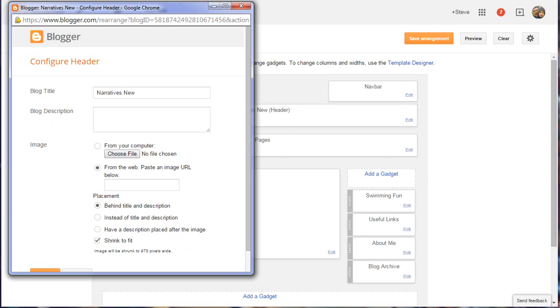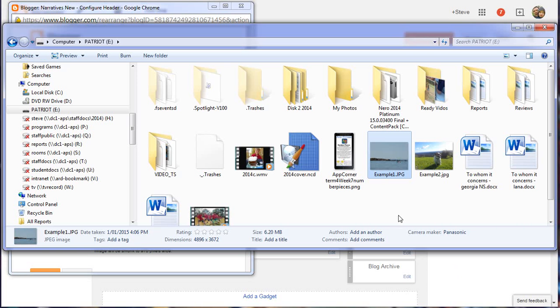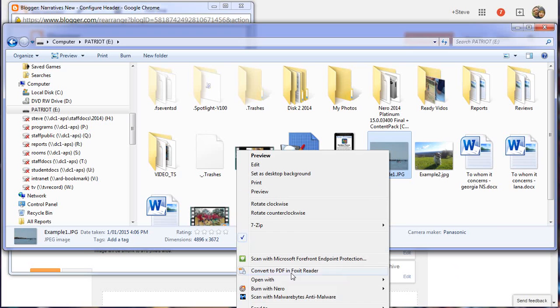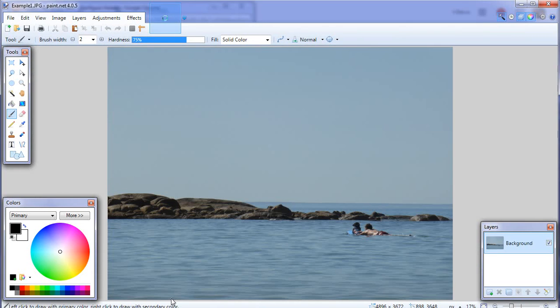So I'm going to go down here to my picture. I'm going to right click on that image and go to open with, just there, and then you can see Paint.net has appeared, and I'm going to click on Paint.net. So here we are, and there's my image. It's a little summer photo down at Yorkies, and I've got myself and my son on a surfboard out in the rocks. One of the reasons I wanted to use this one is I just want to show it at the very top of the picture there.